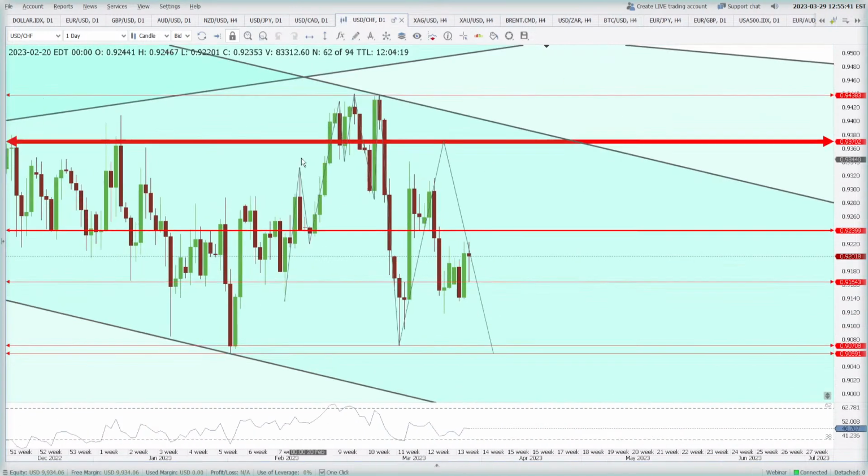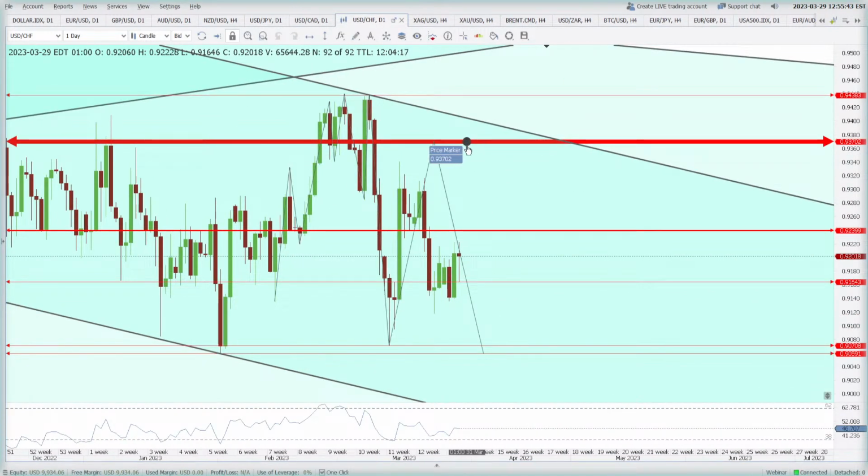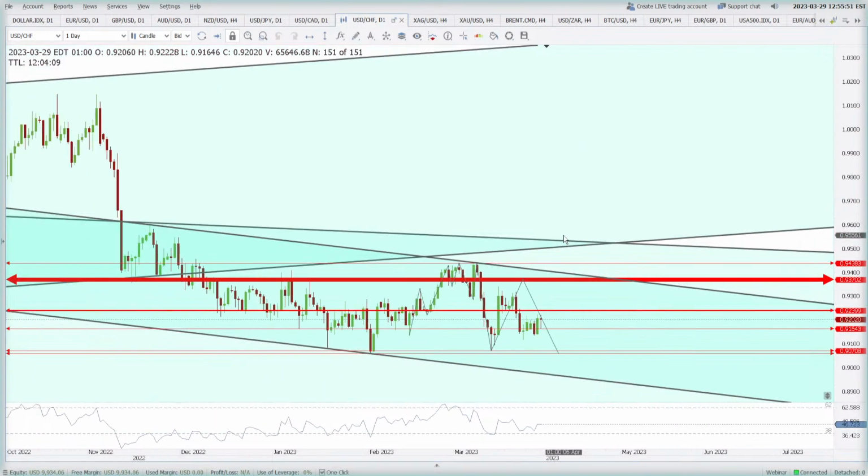USD CHF, this is the most prominent level where I was looking for a sell, but no, we never reached there. So yeah, the market structure shifted. The market structure shifted here, and we are now looking for a fresh lower high to be established here, with this high, if we see a lower low than 0.9070. Till the time that is not happening, the price is just hovering here and there.